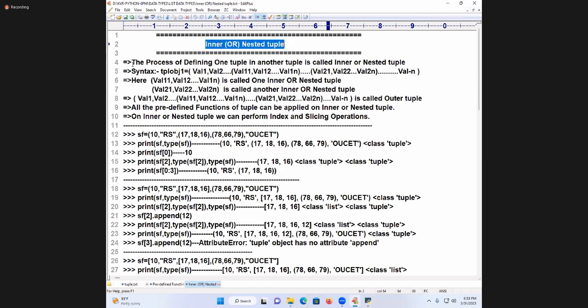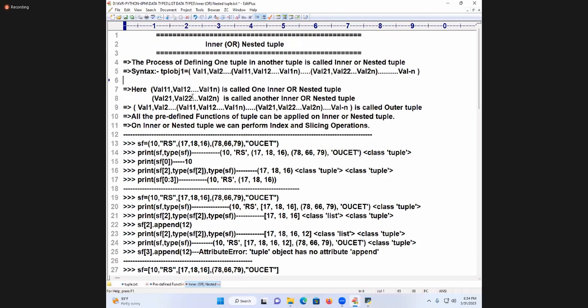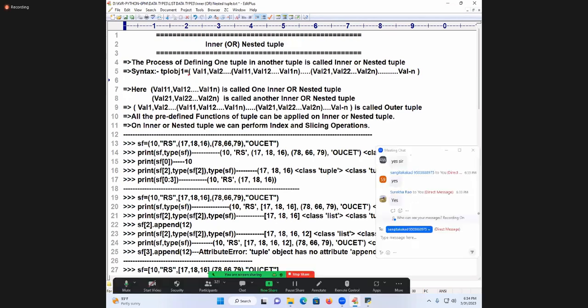Come on, first, the process of defining one tuple in another tuple is called an inner or nested tuple. Syntax: tuple_obj1 is equal to student A. What is this bracket? This bracket you see. Value 1, value 2, value n are called what?